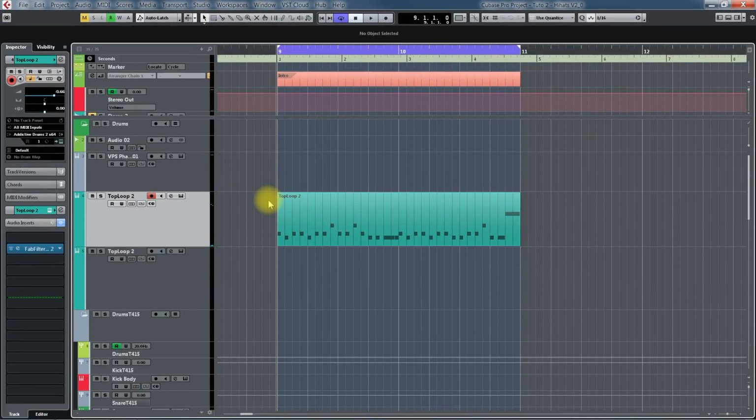This is the template that I start with for 95% of my projects. It's a MIDI pattern that I throw in almost all of the tracks that I'm working on. And I tweak it, edit it according to the context of the song.